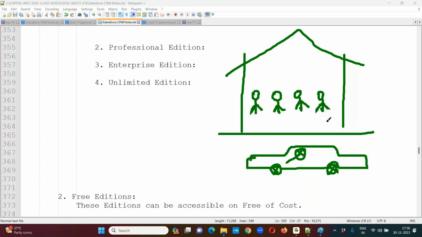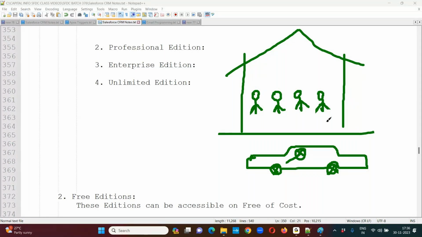Now tell me, in this case, how many driving licenses are required? One is not sufficient because all the 4 members belong to the same family. So one license is not sufficient. No, we need four driving licenses separately, because the person who is driving that vehicle should have the authorization. That person should have the permission from the government that he is the right person to drive this vehicle on the road. So the driving license indicates the permission to drive this vehicle on the road.